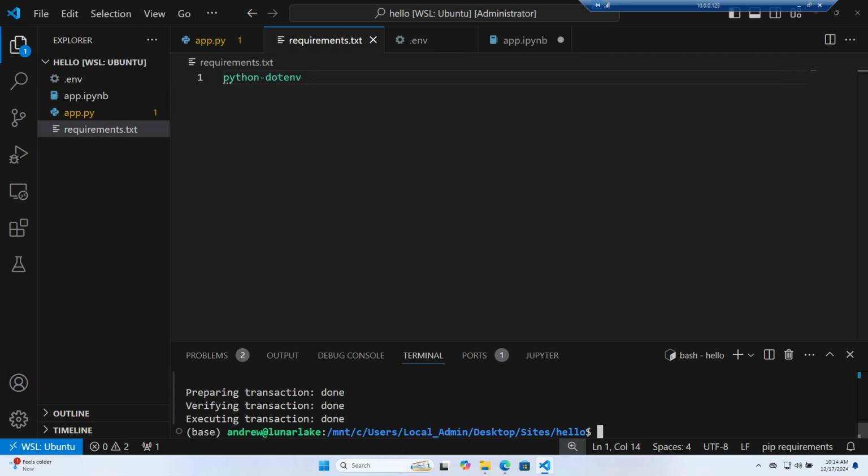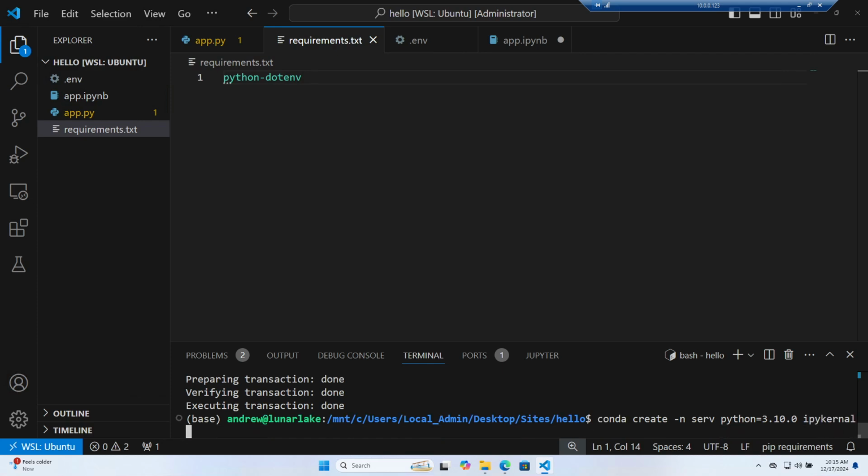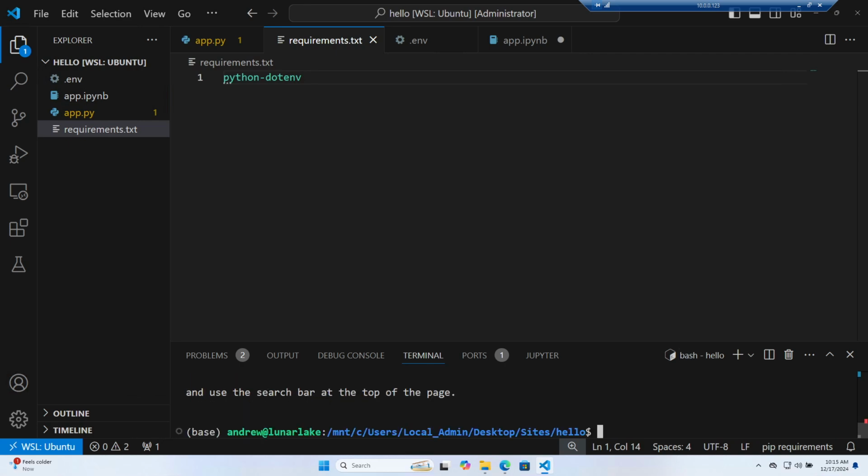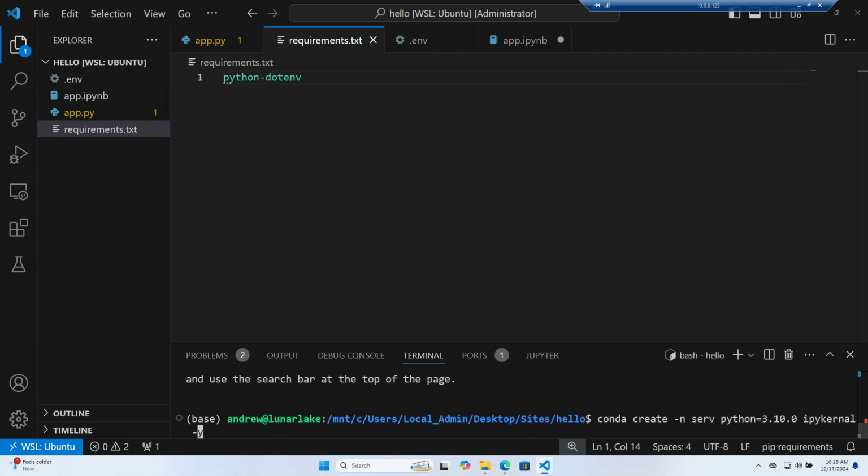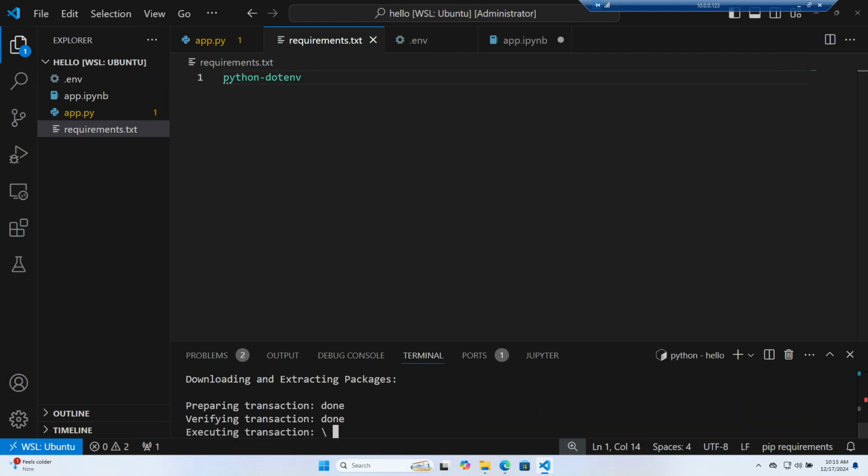What I'm going to want to do here is first create an environment. So we'll say conda create -n, and this one will be called serve, for server. We're going to stick with Python 3.10.0. We do want ipykernel, and I'm going to do -y. That's going to give us a base install. I think there's a spelling mistake because it did complain. I have this habit of typing "nal" instead of "nel", so that's my fault. So that's going to install it there.